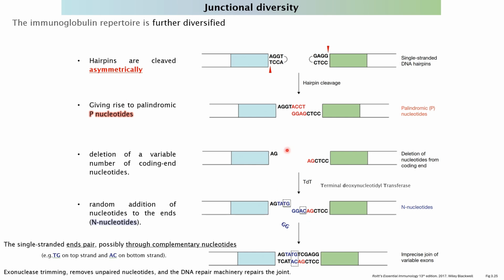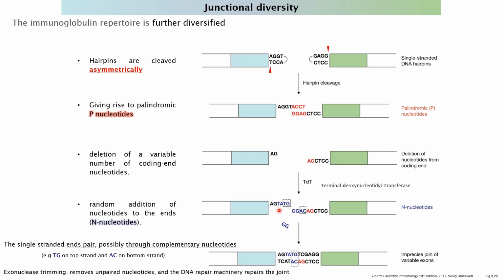So all of this randomization happening here now gives, for any given V and J segment or D and J segment, if it's a heavy chain, on top of the combinatorial diversity, a huge amount of added diversity. When I say added, actually probability is multiplicative. So this is hugely expanding the overall diversity possible in the variable domain.